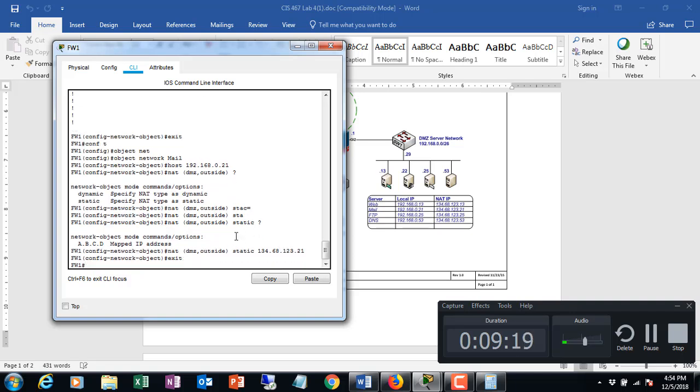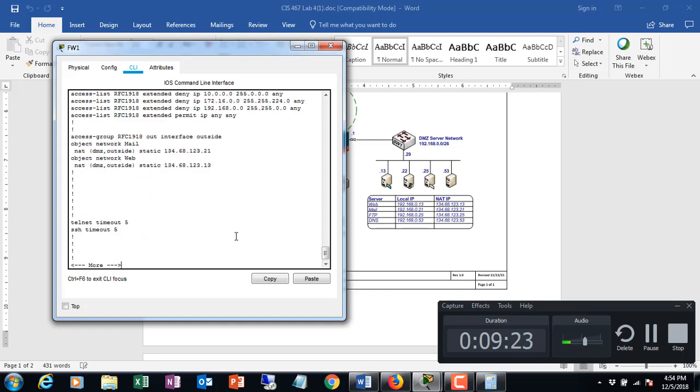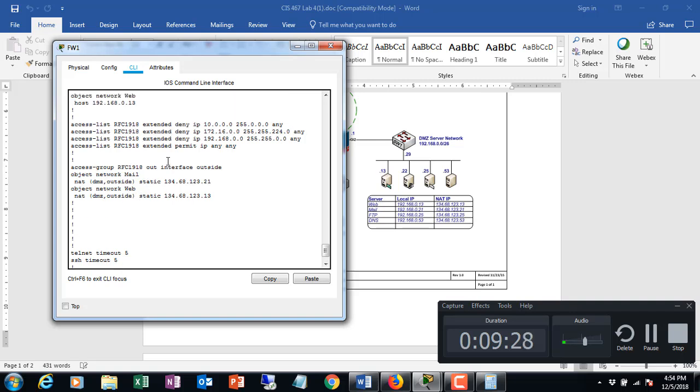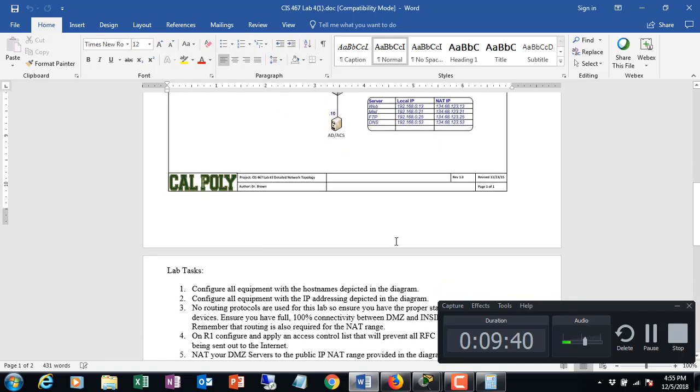Okay. Do show run, and you'll see after the ACLs you have your 2 network objects. Before the ACLs it had 2 network objects that define the local address, and then after you have the NAT statements that are the same ones, they map together, and it has the public IP. So that is number 5.